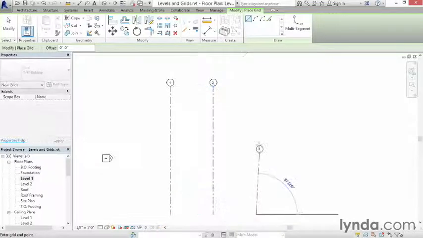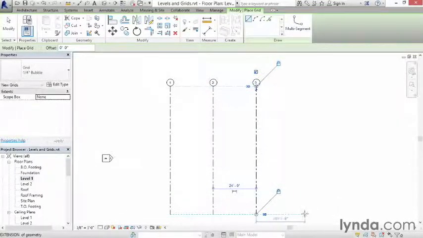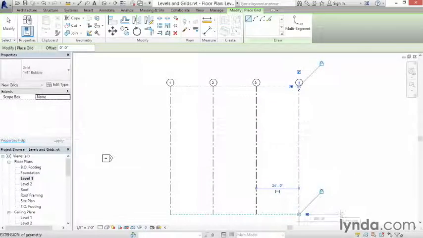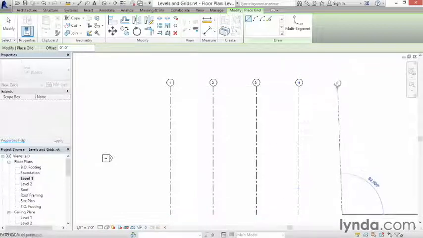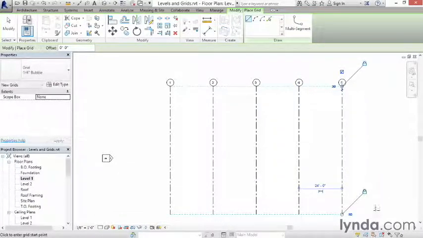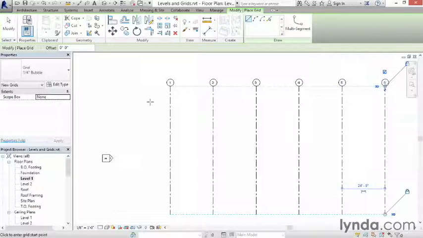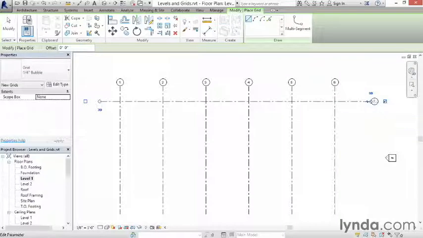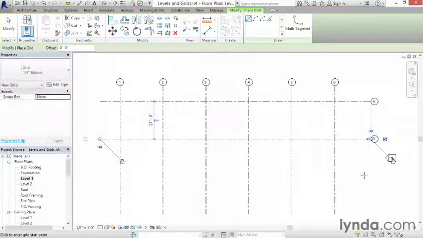Let's just keep going, and I'll do a couple more, and I'm just going to keep these at 24 feet for right now. You can make them any distance that your design requires. And I'll do about 5 or 6 of these. Now, the next one I'm going to run horizontally this way. And notice it goes to grid number 7. Before you go to the next one, just click right on the number 7 and change that to big letter A and press enter. And when you do, the next one will become big letter B.